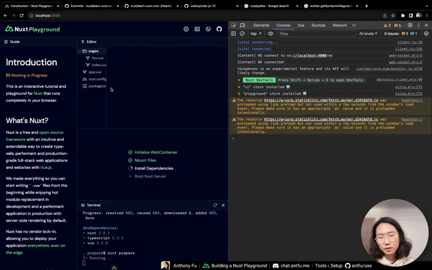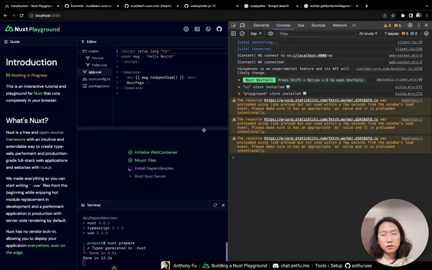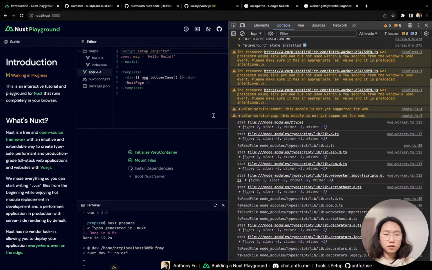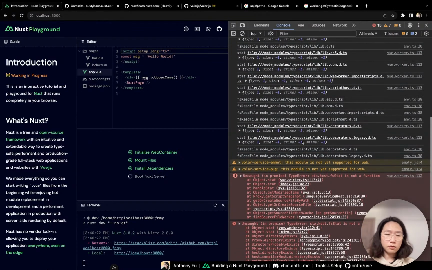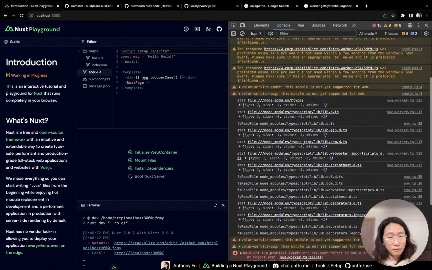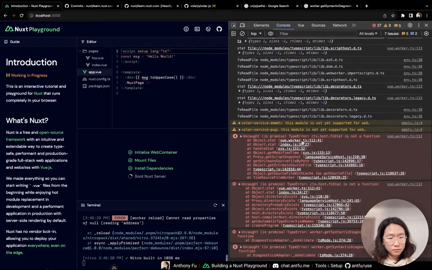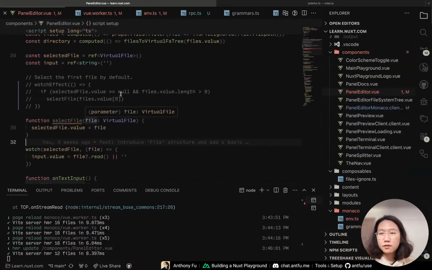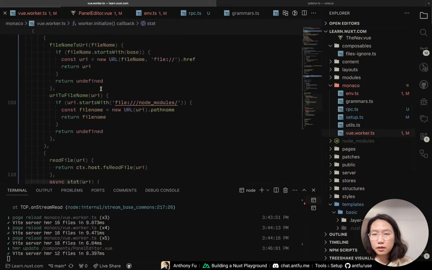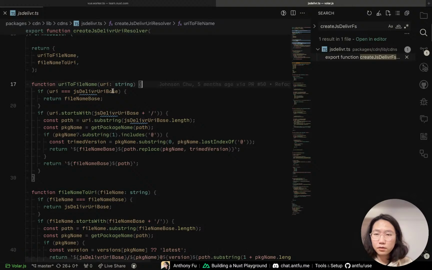Now I will click the file. All right, it'll start a server, and okay, still it has this problem. And I think the weirdest thing to me is I don't know what's the difference.